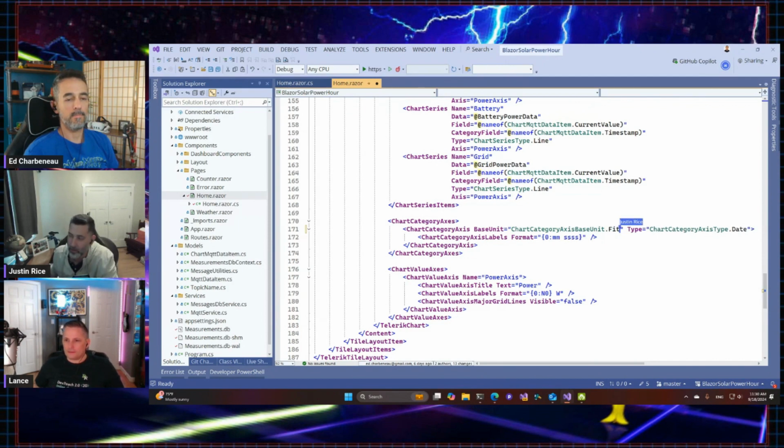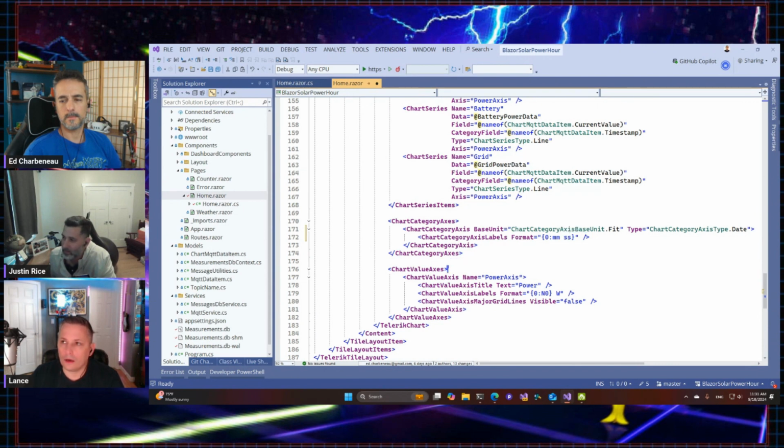But perhaps more importantly, we can do a fit here, and it'll just show what it thinks is the most appropriate. So as we're running it, it could change, depending on how much data it gets, and how many x-axis items it's going to show, how many data items. For the format, what do you guys think? Probably not.